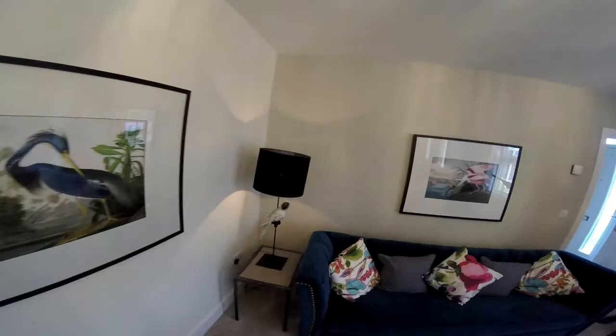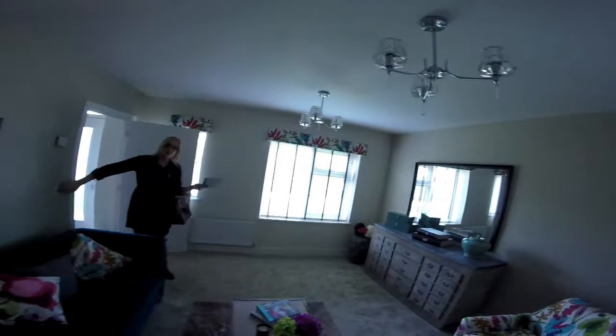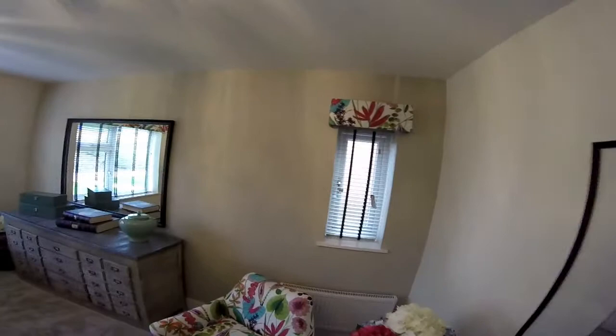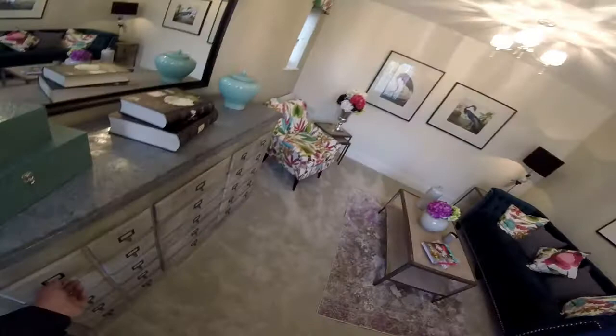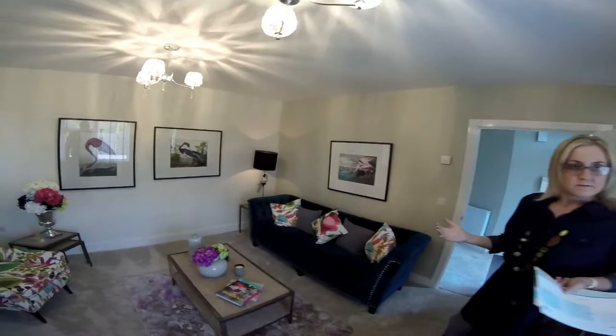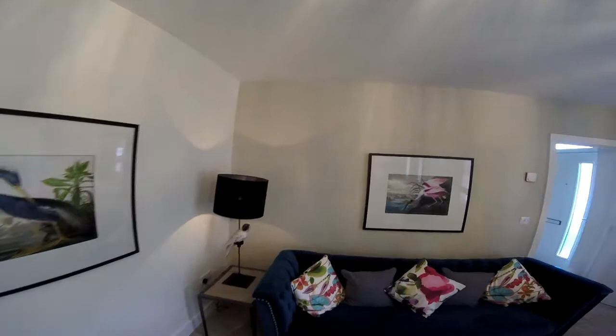Even though you've got two windows in here, I think it's because of the positioning of this house on the plot. They've got blinds rather than curtains, which can sometimes take the light away. They've got blinds on every window. So they've got a sofa and one chair, and a bit of a merchant's chest, which is probably way too big for in here. You could fit a nice corner sofa in that corner, couldn't you?